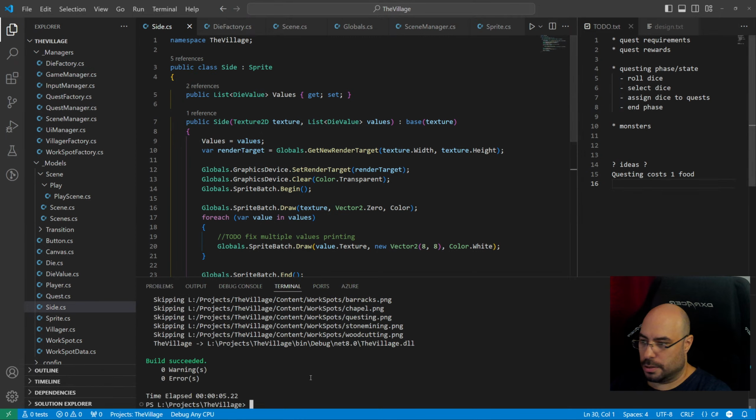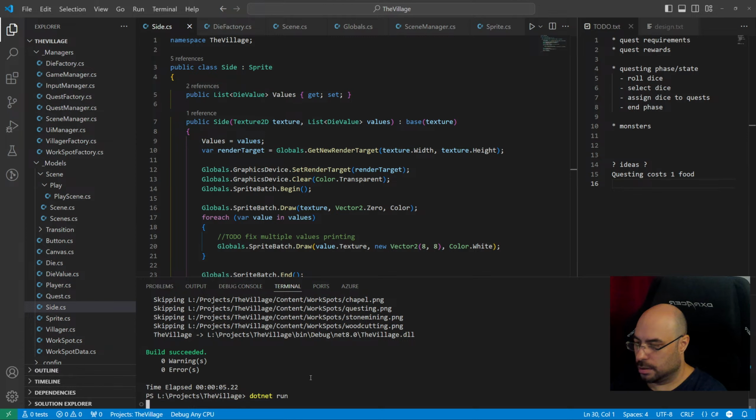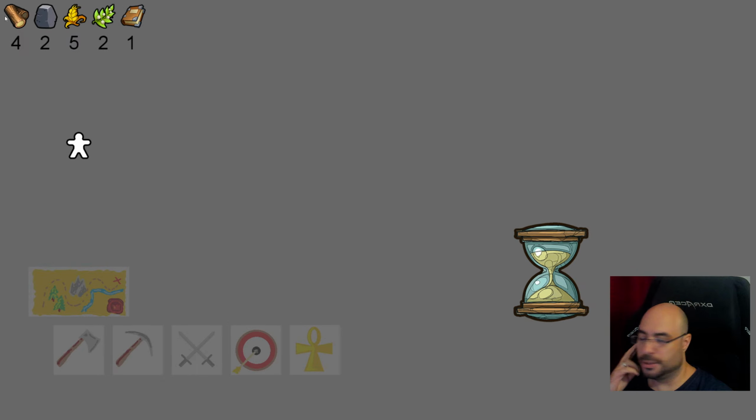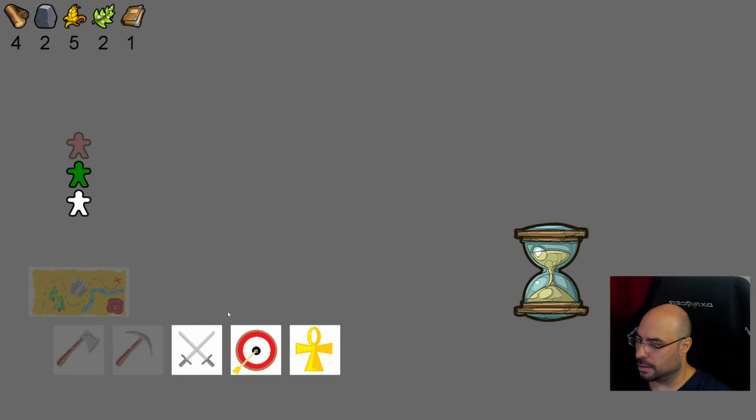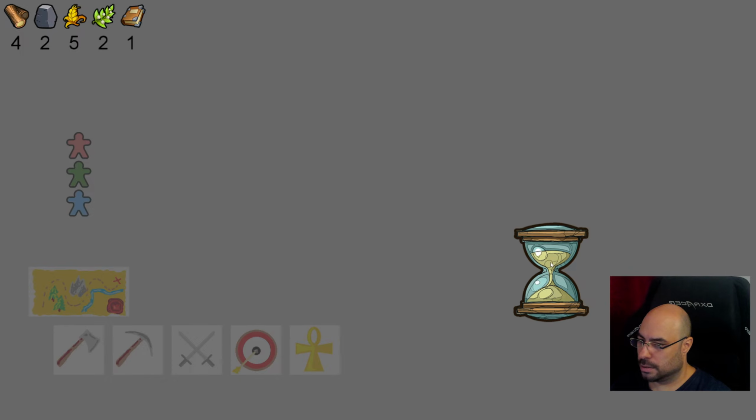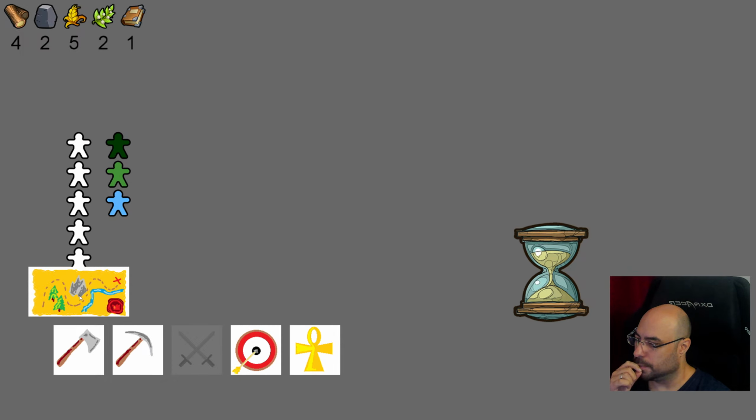I've changed a little bit of the graphics, so it should look a little bit nicer. We got the resource icons, got the end turn icon there, and okay, let's get more guys and see how this looks. Is it working?